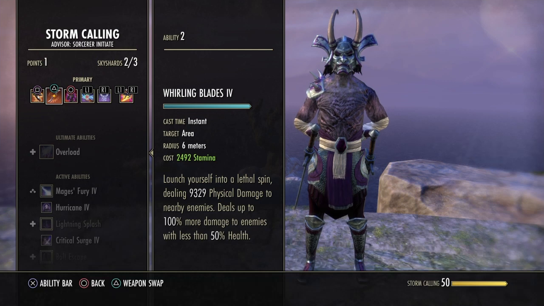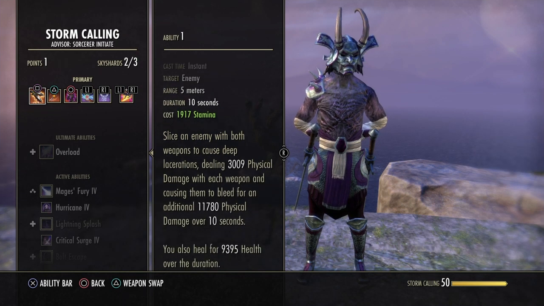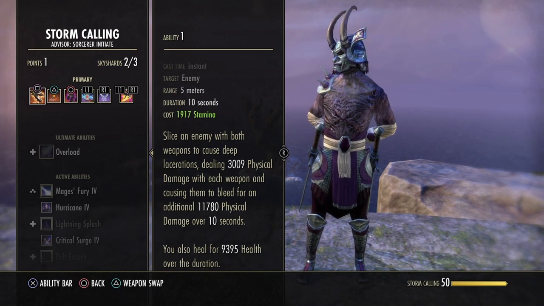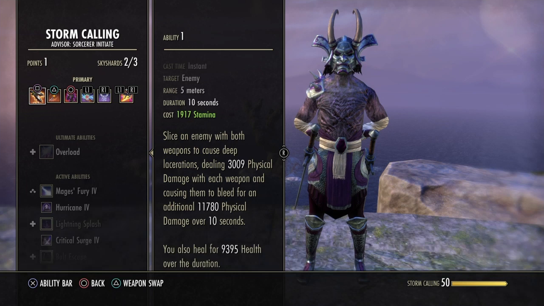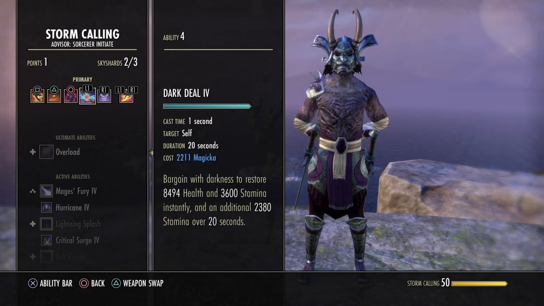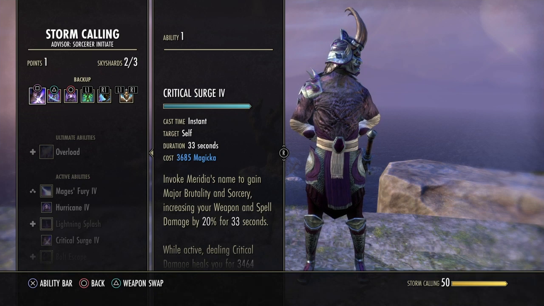Spin to win. Blood Craze for another heal. So the bleed ticks and can crit and heal you. It heals you, as the tooltip says. I got a 10k heal over here, like, it's a lot. I got a burst heal of 9k over here. While everything is critting, I'm getting healed by crit surge.